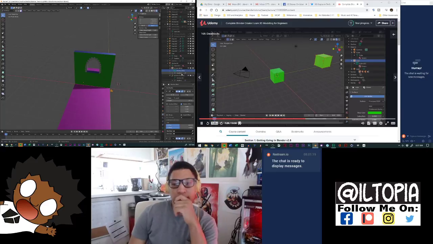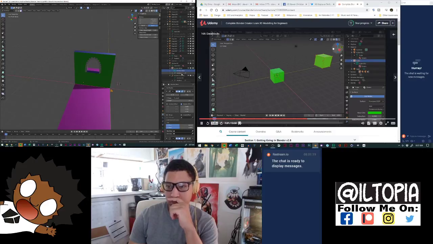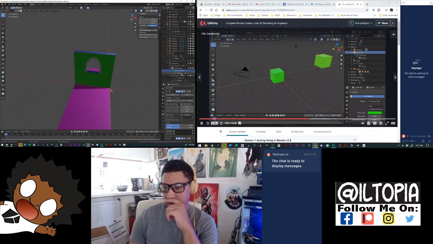Now, what we can do with data blocks, for instance, let's make both of these share the same data. So I'm going to go back to calling this one cube. So we've got our cube 001. Oh, no, look, they're out of sync. How do we go ahead and solve that? Well, I'm just going to go up to this top one and call it cube, and it will flip back around. Okay, so we've got cube 001 and cube.